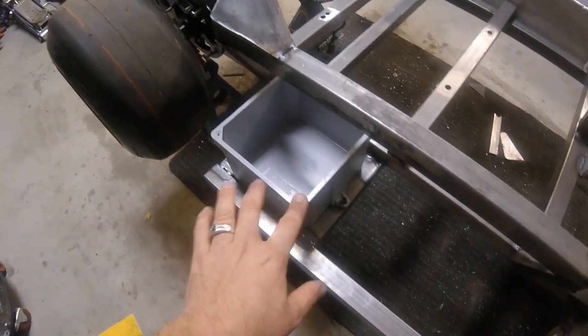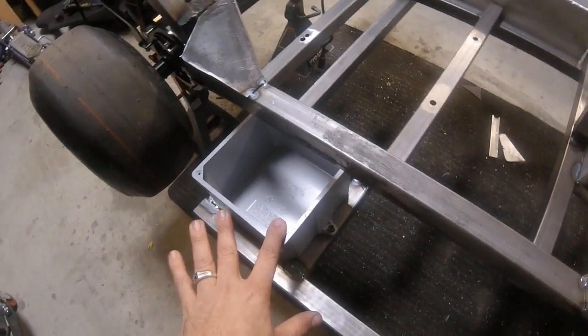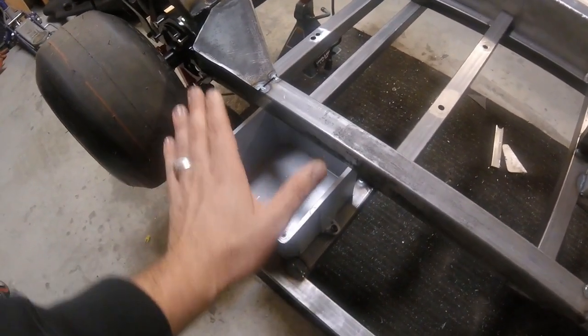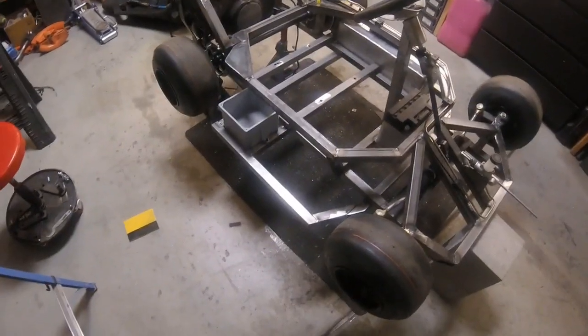Haven't quite decided yet. We also got the box in for all the electrical. This will mostly be for the stuff that we add on, lights and things like that, and then we might be able to fit a few things from the original electrical system in there. But it's getting close.